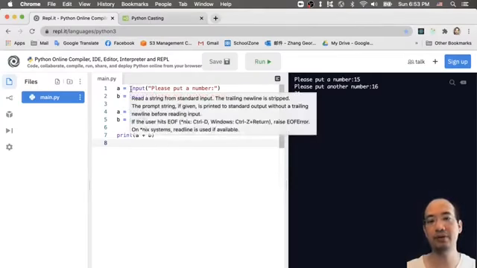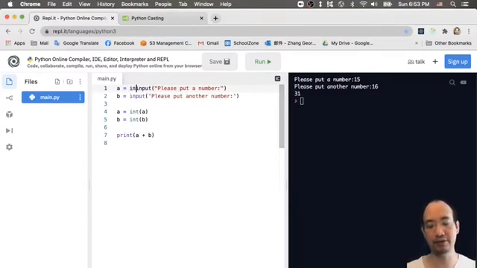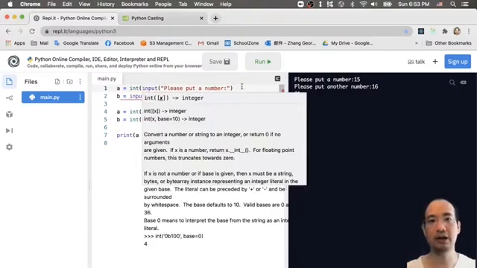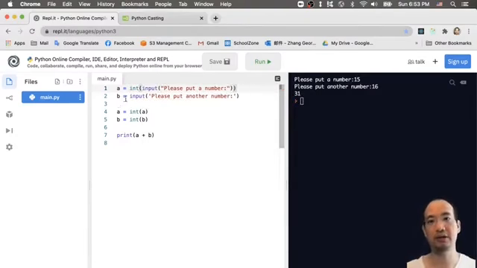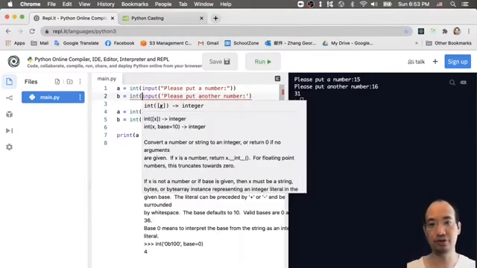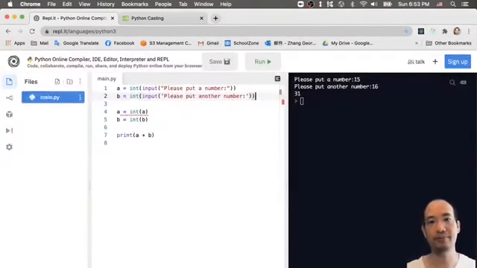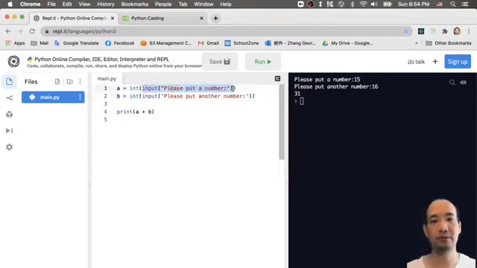So what you can do is put the int directly here and wrap your input directly, and now you don't need these two lines, and it still works, because the input from this function becomes the parameter of the function int.